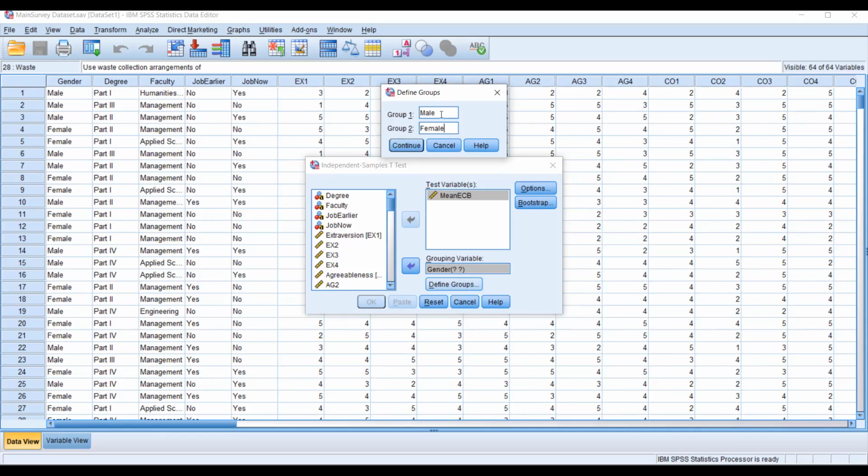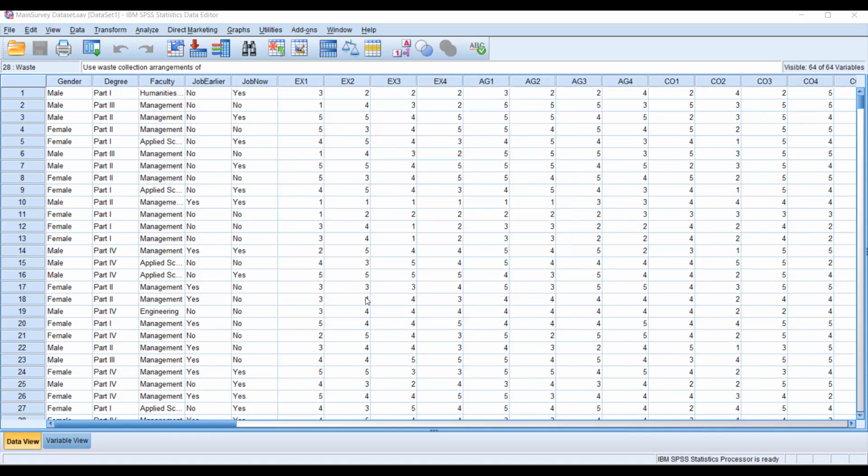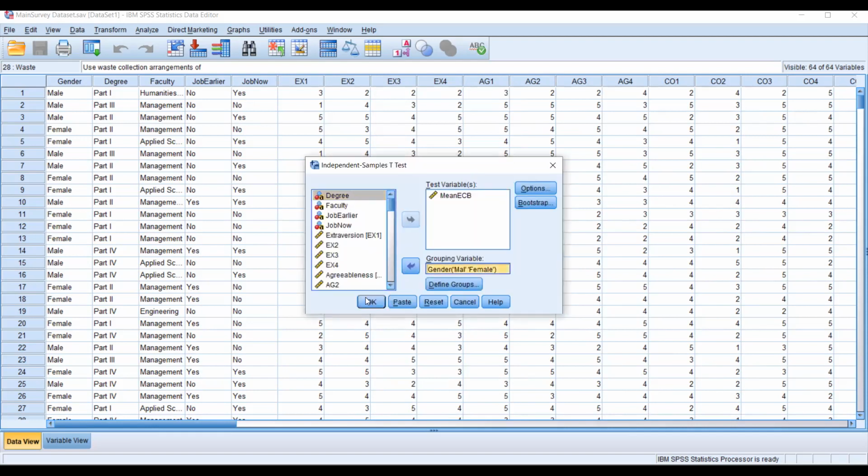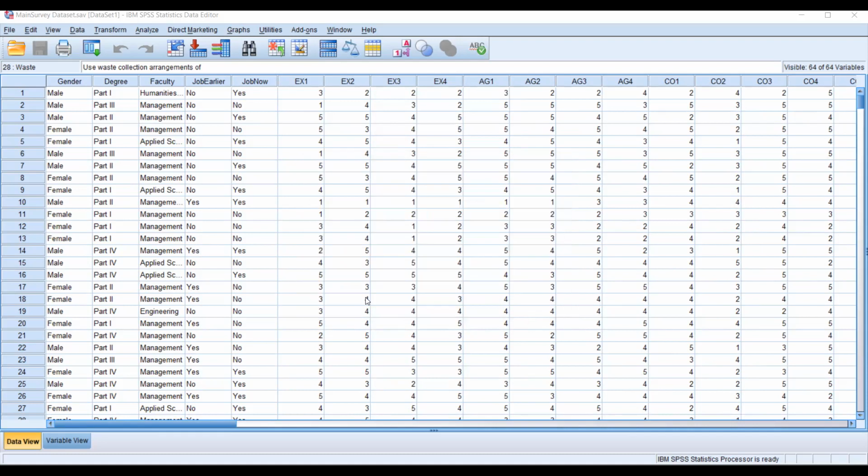Now, this is a little bit uncomfortable. If you forget to type the right value, like this, let me see. See, you don't get the result. Look at this, right? If you mistakenly type an incorrect one, you will end up with incorrect results, right? That's why I told you it's very important when you are defining the groups. Here I'm making this correct. Continue. Now just click OK. Right? Now you get the result.